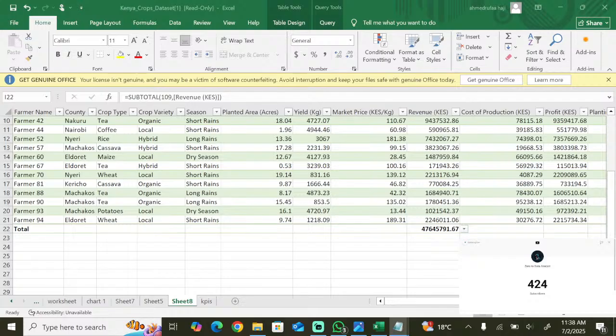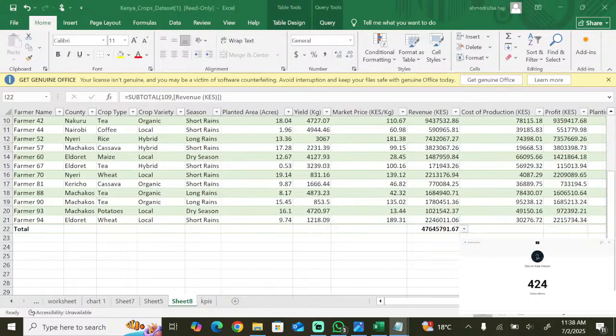So for the most profitable crop, this is going to be a little bit technical, so we are going to use what is called INDEX. But first of all, we go to where it is written profit. Yep, here it is.